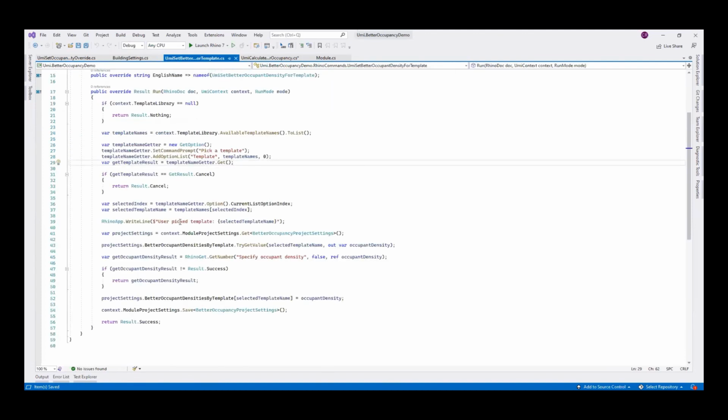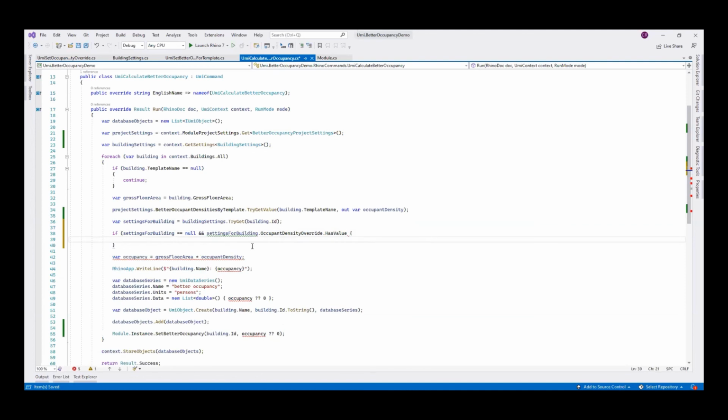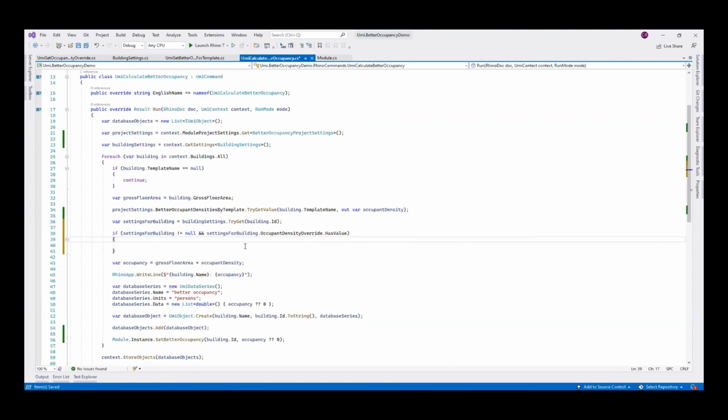But we're going to say if there was a settings object and that had a value, oh, it should be not null, excuse me. Then use the override and set the occupant density to the override value. And now we'll use that override instead.